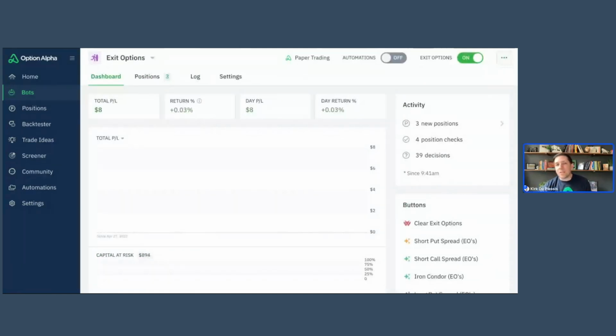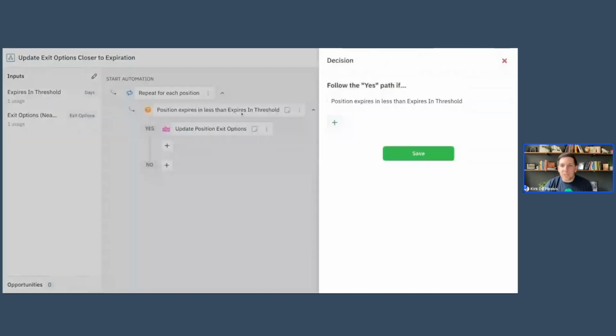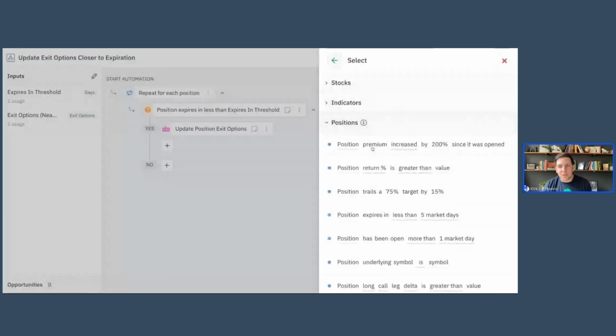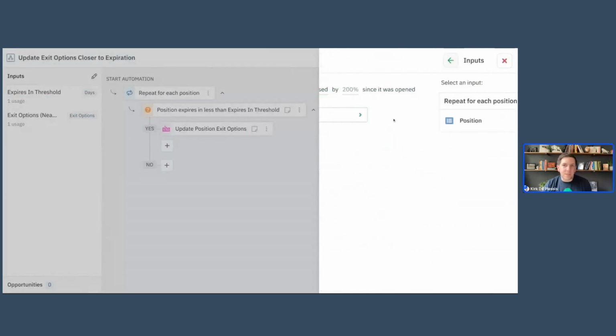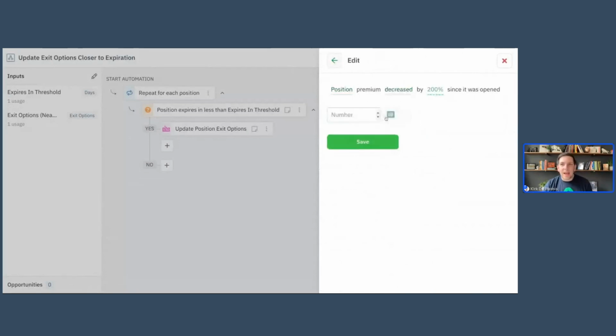You could reset them based on premium. Yeah, you can always check the premium of a position when you go through the automation. So you can still do a lot of stuff inside of your decisions right here for the position before you even set exit options. So you can say, has the premium, in the case of short premium positions, decreased by 50% since it was opened?